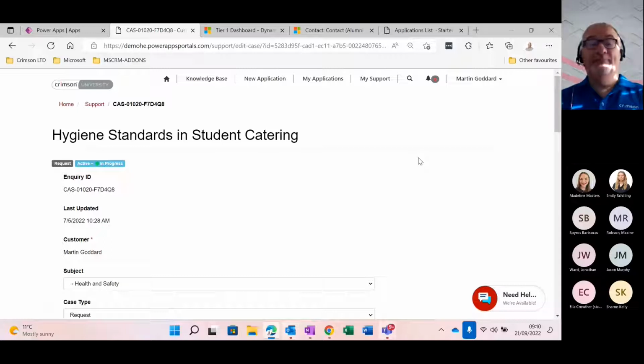Sometimes we tend to think that the things we put in place to manage the relationships we have with students, although the messaging might be different when dealing with the other types of business relationships the university has to manage, the tools and the technology that you can use can be the same.